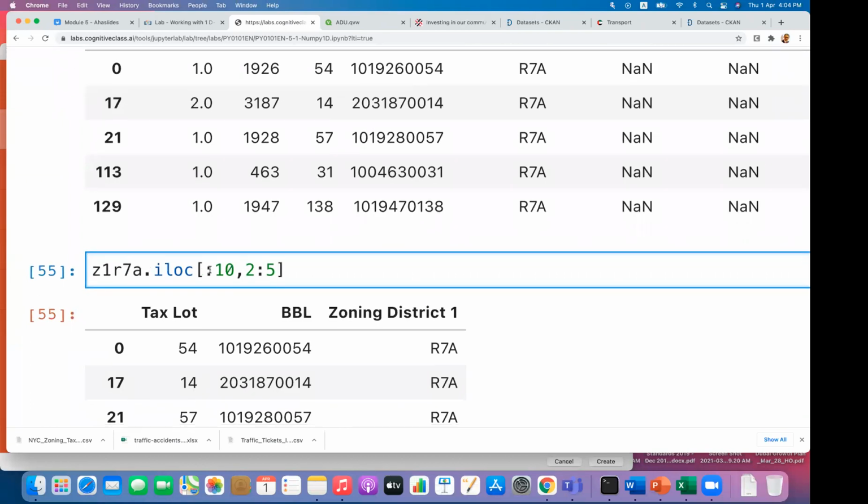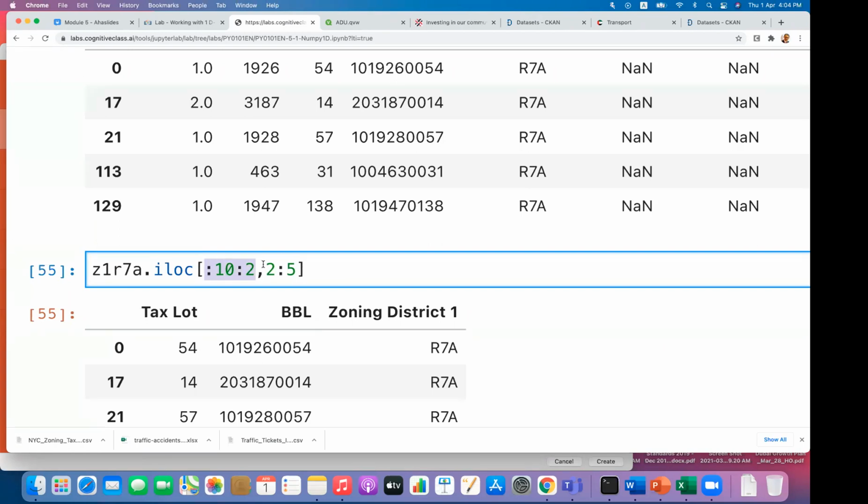iloc will have 2 parts. One part is for the rows, which I can use to tell me which rows. Another one is for the columns that I want to select. Of course, I can use the column name as well, not only the number or index. If I want to skip data, skip 2, this is now dealing with the rows.